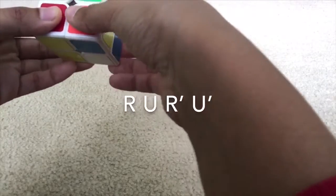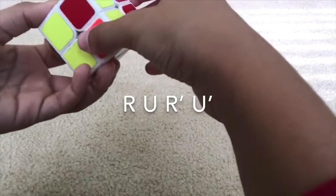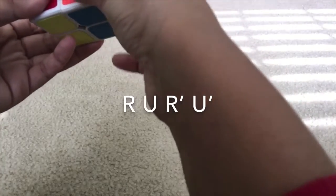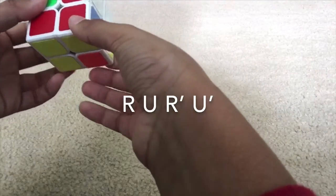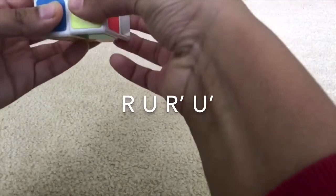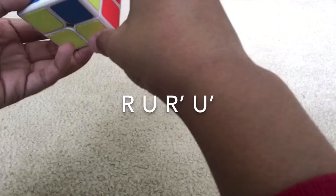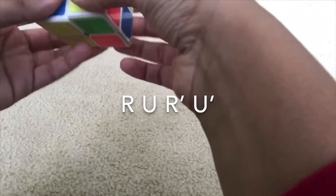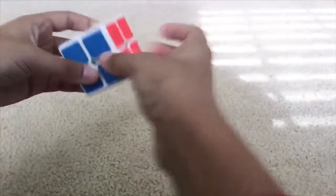We keep on doing the right trigger. R, U, R prime, U prime, R, U, R prime, U prime, R, U, R prime, U prime, R, U, R prime, U prime. Now we turn the bottom face counterclockwise again. D prime. Now we do the right trigger, repeating it until the last piece is solved. That solves the 2x2 Rubik's Cube.